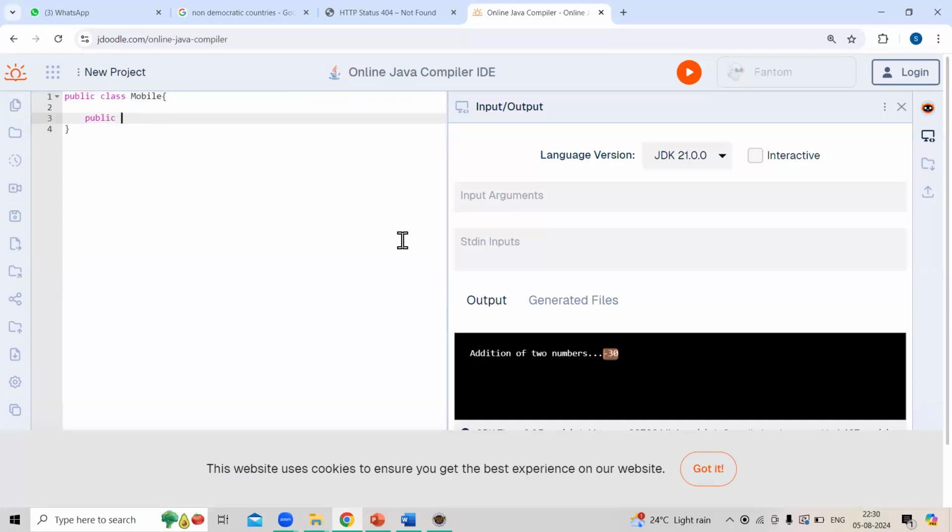Next, we need to start our code. So for that, we need public static void main. See, Java is case sensitive. So uppercase letters, small case letters, you have to be careful. Whenever you come across this keyword String, the S has to be always a capital letter. Then square brackets, args. Again, we have to start the code. Make sure you close the code. The moment you hit enter, it will be automatically added for you.